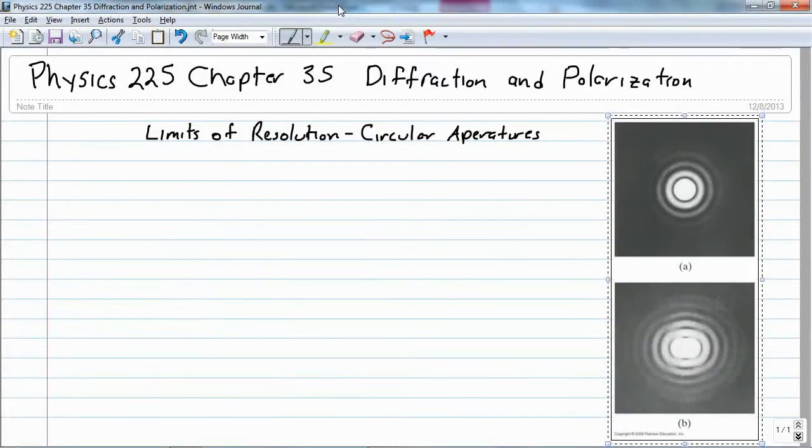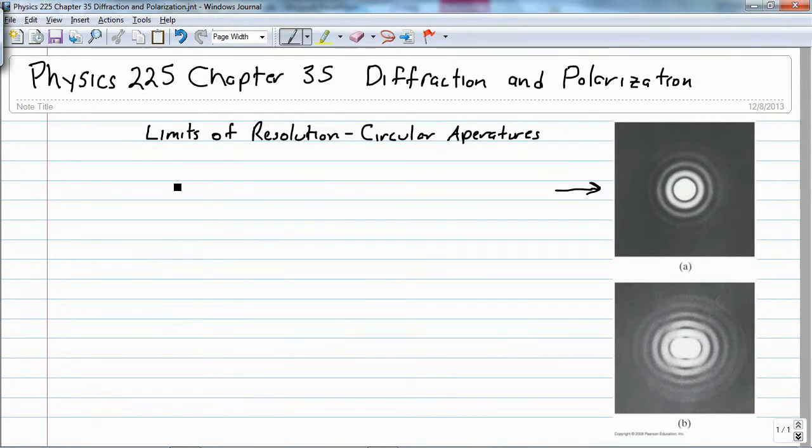We can also have circular apertures, or you could think of them as slits, but in a circle. And these also cause diffraction patterns, as you can see in this picture. So we want to know just what this phenomenon is, how we can actually see this, and how we can actually resolve whether we have two of these together or not. We don't know whether there could be two apertures here or just one. So we're going to look at how we can determine when we have that.